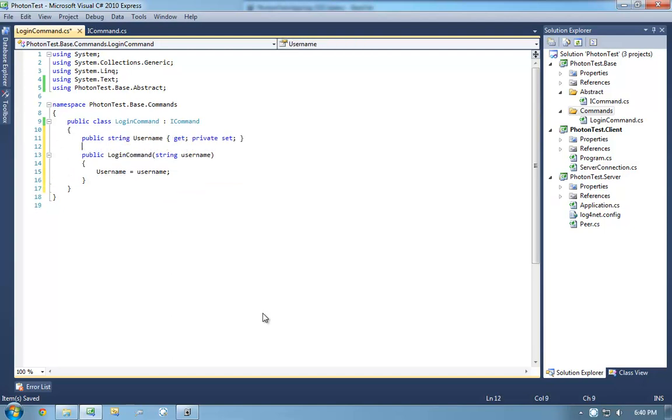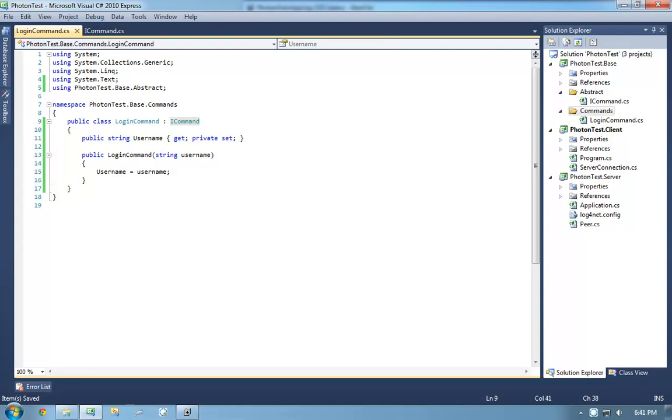So the way I've organized the system is that we have these commands that just contain data. We instantiate the commands on the client side, we serialize them, and then send them to the server. So it's relatively straightforward stuff. And then the server reconstructs our commands, identifies which command is which, and invokes specific domain logic depending on what command was sent in by which peer.